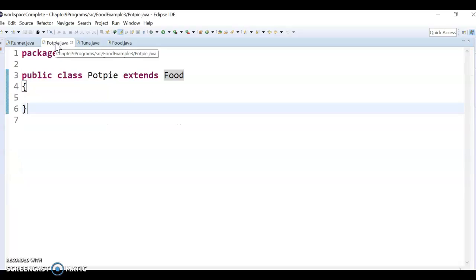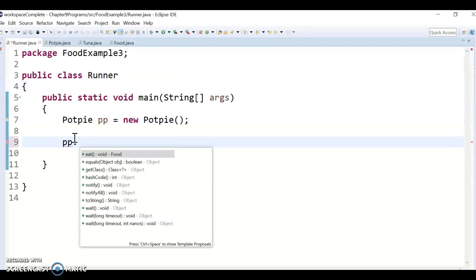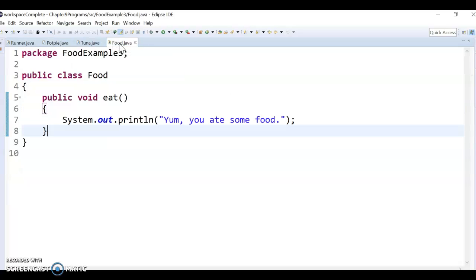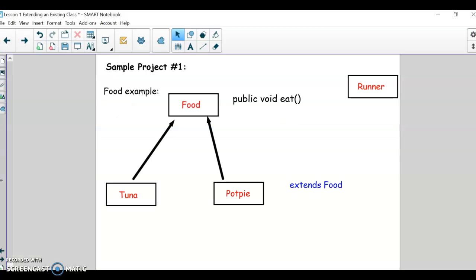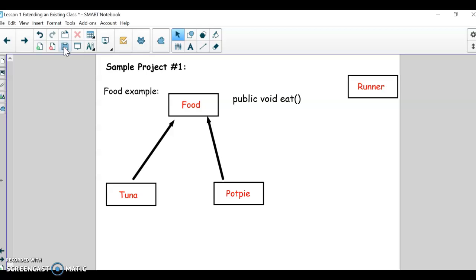If I look at pot pie, there's no code in pot pie, right? So it seems like there's not much I can do with it, but because it extends, I can do pp dot eat. Hey, there's no eat method in pot pie, but it'll run the one that's up here in food, because all of that stuff extends down into these two classes. Okay, so both pot pie and tuna have an eat method.